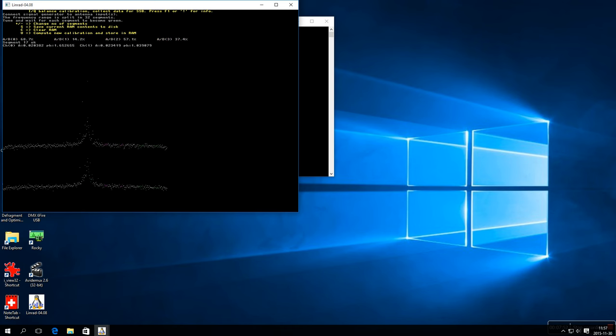So I set the stepping to 3 kilohertz because 3 kilohertz is the default in this case. So when I step, you can see that the signal and its mirror are at the same separation from the center, here and here. So that's going to be good. So I step over the whole frequency range.